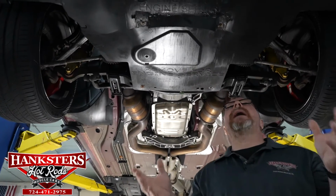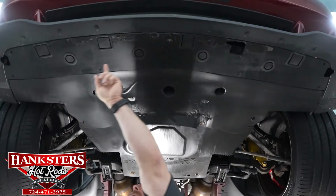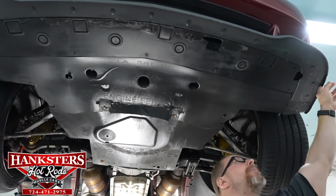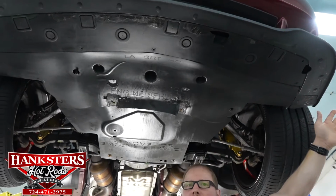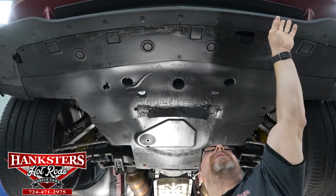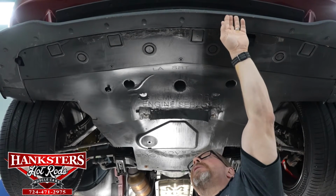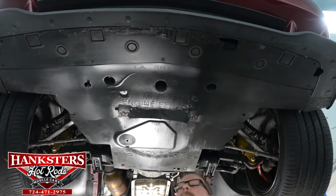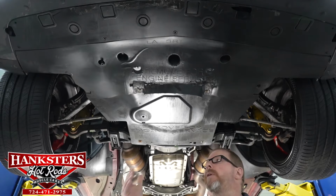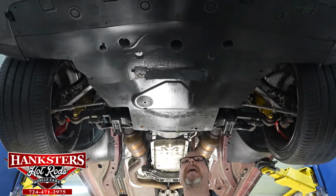So starting here at the front of our Hellcat, of course, you've got the front air dam on the car. Just to point out exactly what we're seeing here, it does look like possibly, if this car had ever been trailered before, it may have got a real slight brush on a trailer as it was backing off. You can see a little bit of that just on the very edge of the front air dam. But there's no cracks, there's no splits, it's all good and solid. All of the mounting hardware is as it should be. Like I said, you can see it just right along the very edges.